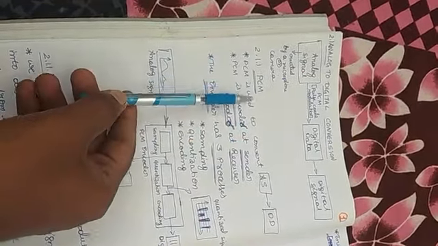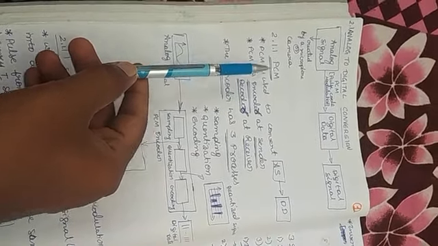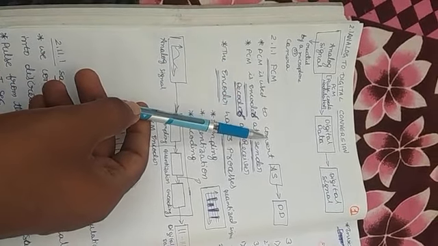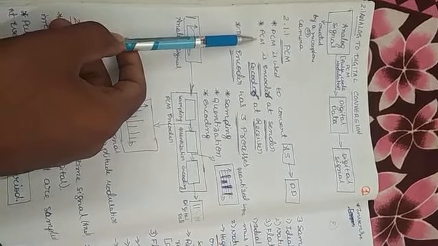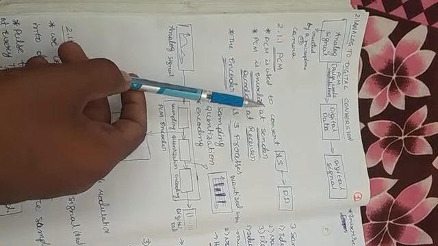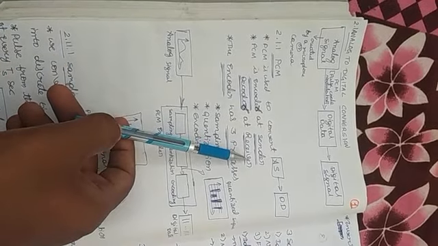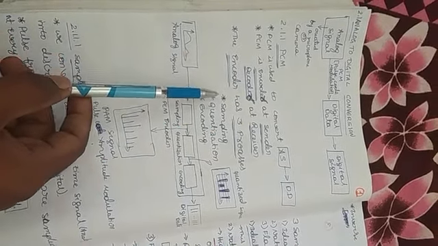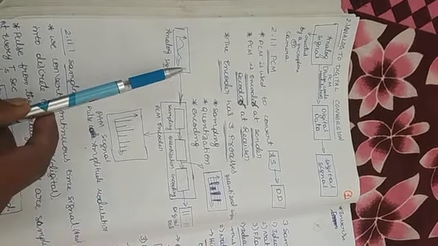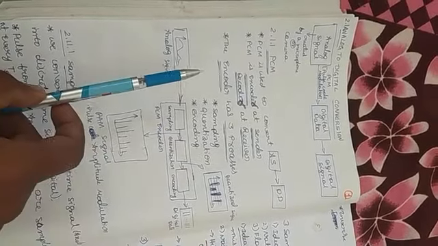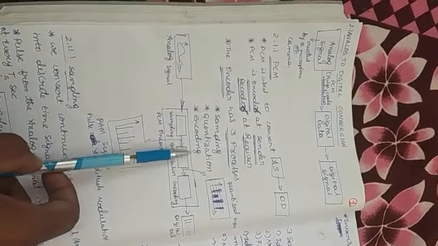Now we are going to explain the PCM. PCM is nothing but pulse code modulation. PCM is used to convert analog signals to digital data. Here, PCM has an encoder at the sender and a decoder at the receiver. The encoder has three processes. This diagram is the PCM encoder. It contains three processes: sampling, quantization and encoding.